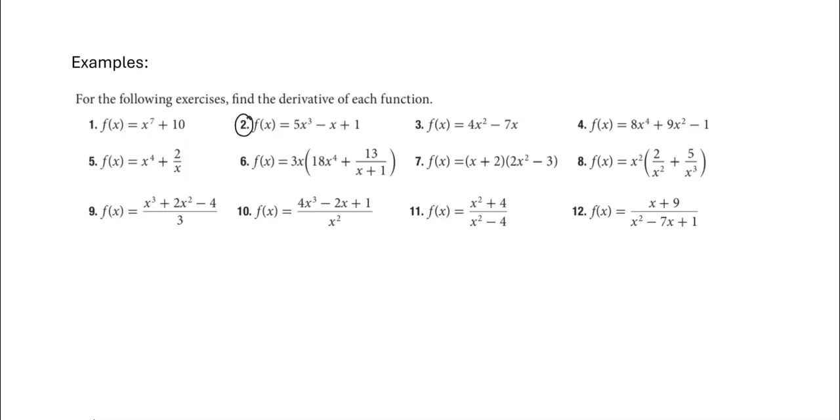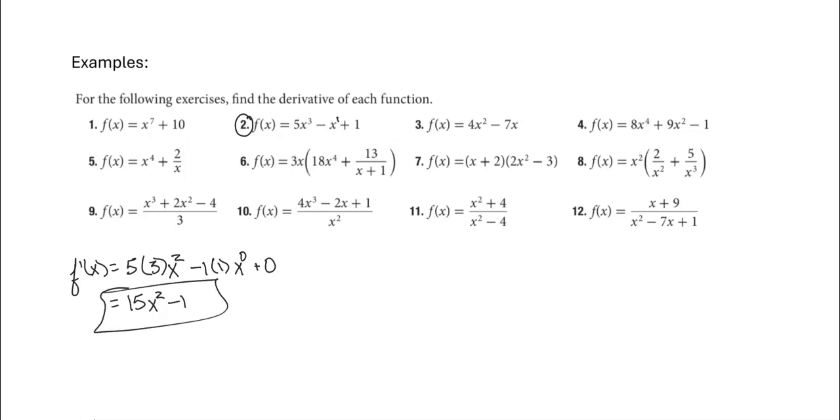Let's look at number 2. If we want to take the derivative of number 2, f prime of x, we're going to use our power rule and constant multiple rules and sum and difference rules. So we're going to keep the 5, bring the exponent down, subtract 1 from the exponent, keep the negative 1 there. Remember, there's an understood 1 there. Bring the exponent down, and then we're going to subtract 1 from the exponent, so that's x to the 0, and then the derivative of 1 is 0, and then we're going to clean it up. So this is 15x squared minus 1 for that derivative.